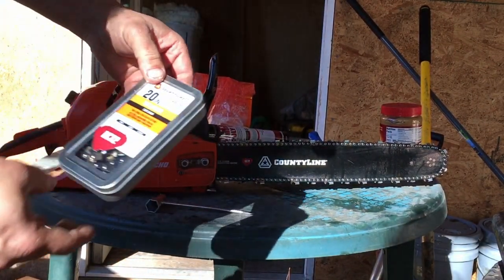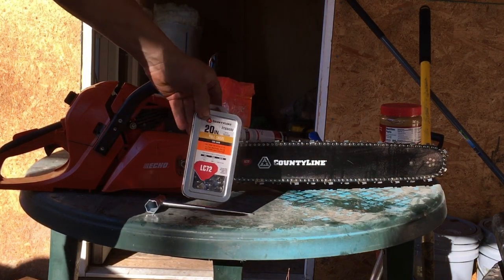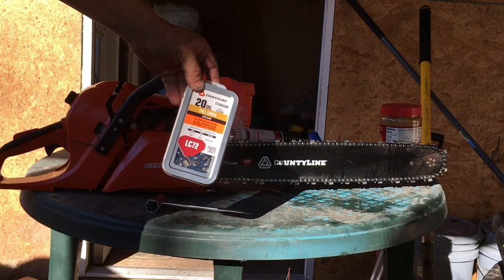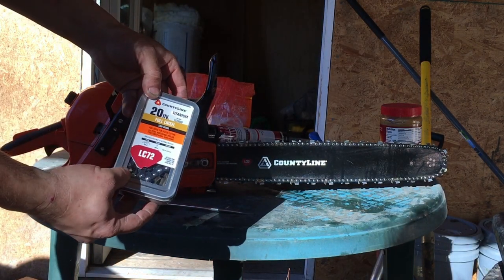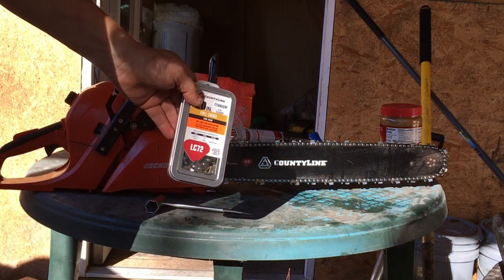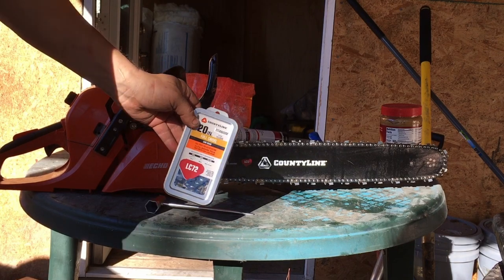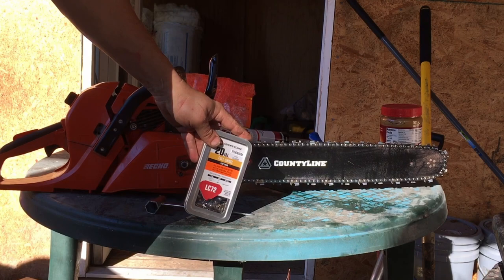And that's this right here. Again, same company, country line. It is a 20 inch titanium chain. So the titanium chains, I've already been using one on my 14 inch Echo, and it's been working great.